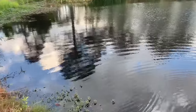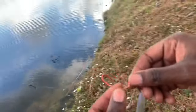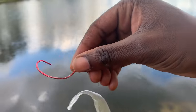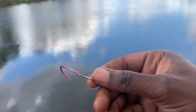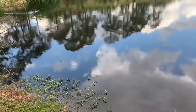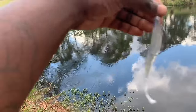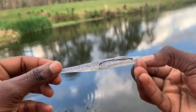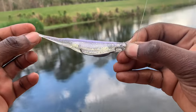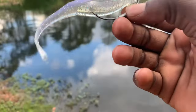Let's rig back up — I bent my hook, those red hooks really bend bad, as you guys can see. Hook bent so we're gonna rig back up. Got a little different thing going on now — got a weighted hook on here. As you guys can see, we got a weighted hook just to get deep in the water a little bit. It's a 1/16th ounce weighted hook, so we're gonna see what we can catch with that.